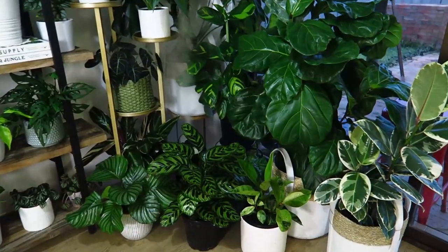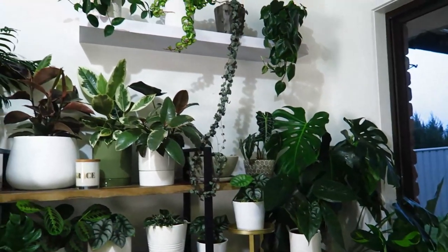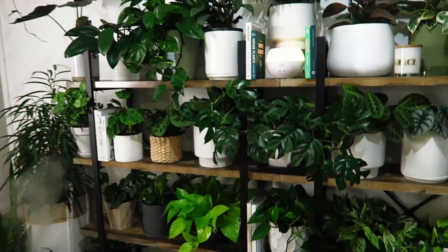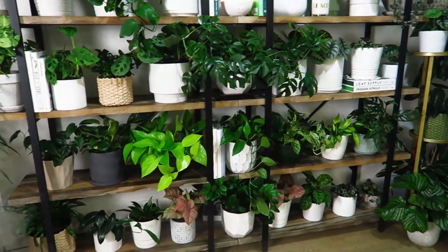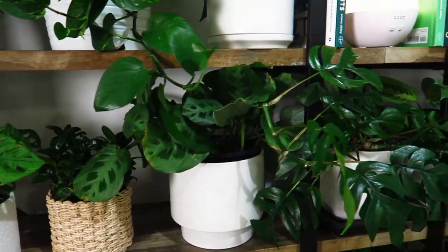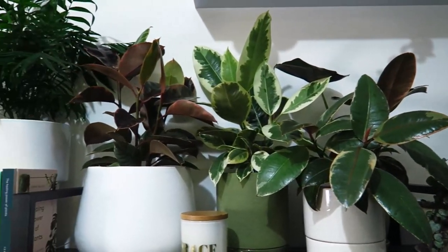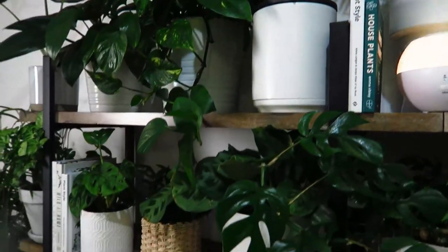As I was rearranging all the plants, I did try and think about what they need in terms of light and warmth and airflow, and try to just arrange plants in levels of their tolerance. It is the winter time. Plants tend to struggle a little bit and look not as lush or happy or vibrant throughout the winter. I know it might look like they are, and they're okay, they're alive, they're not dying or anything, but I can definitely see the difference in the luster of their leaves now in the colder weather as compared to spring and summer, the growing season.